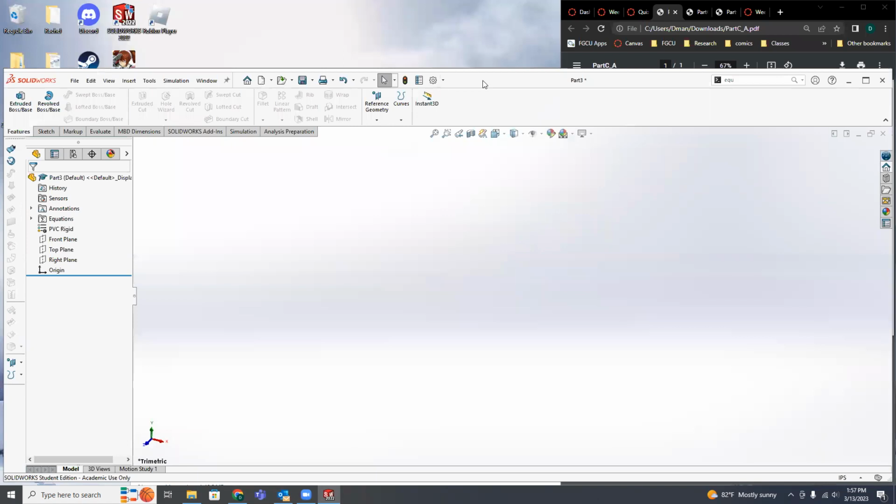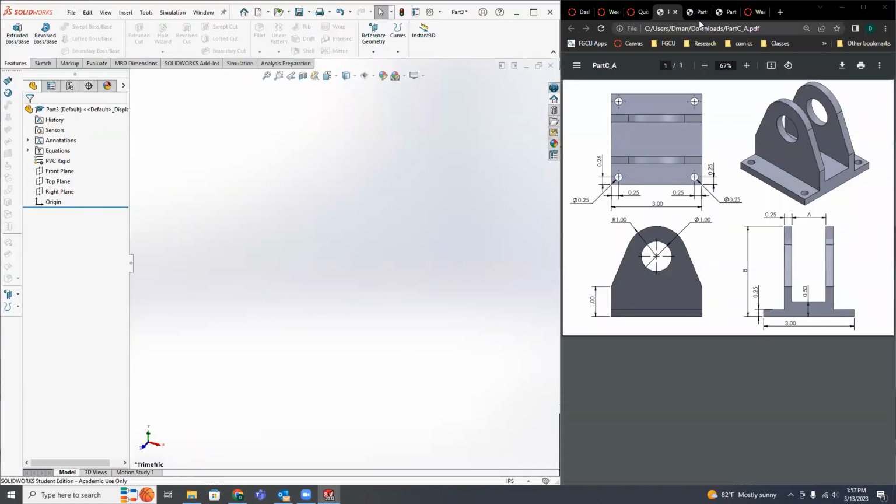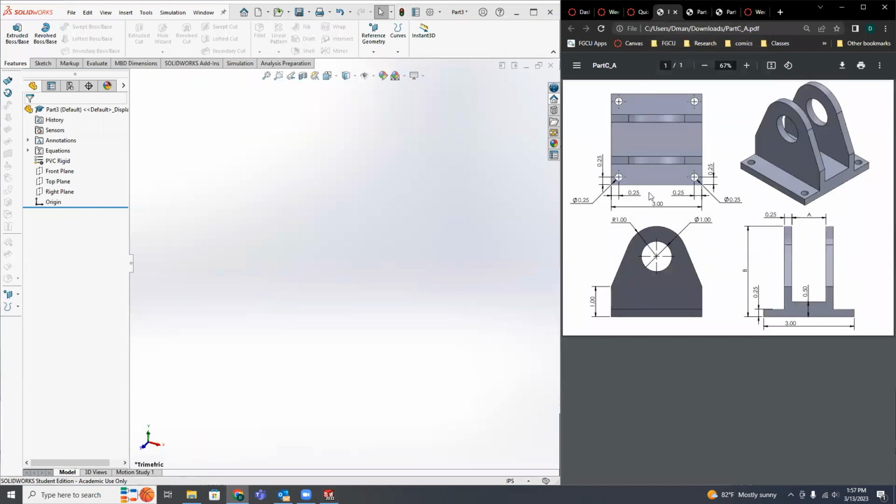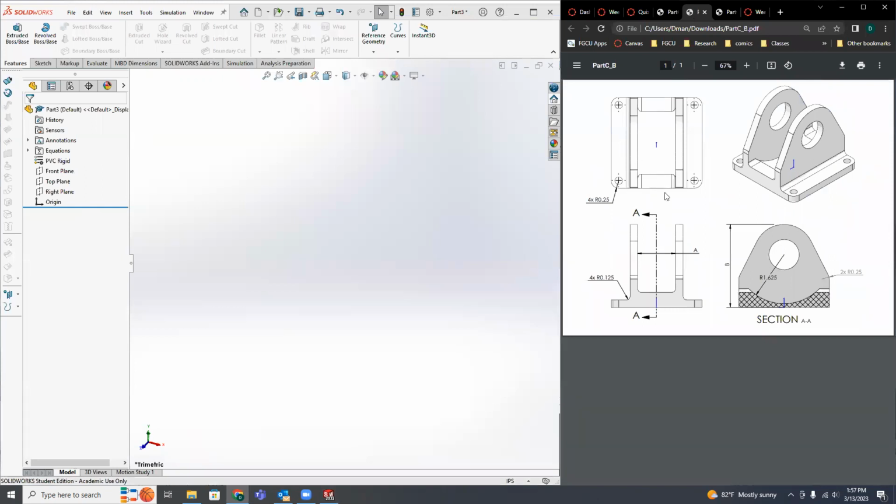Let me go back to my split screen here. All right, so here we want to take a look at all 3 of these sections for this part really before we get started. This one is our first piece, fairly simple. What I'm doing is adding some rounds and some cutouts there. Again, not terribly difficult, but I want to make sure I'm able to take advantage of the symmetry that's in the first part as part of that second part.